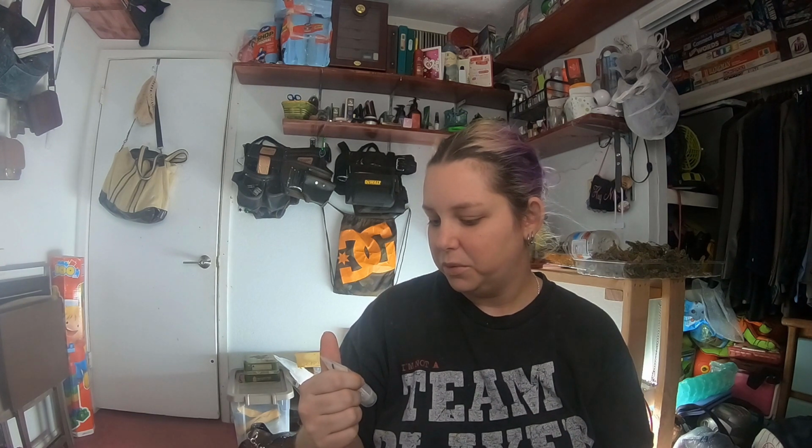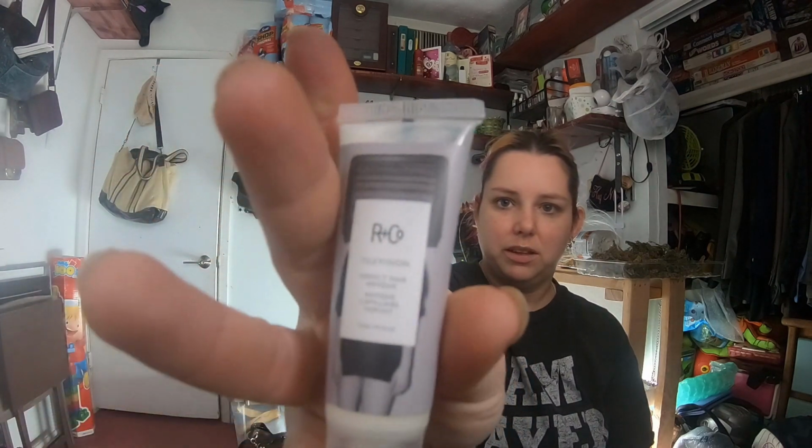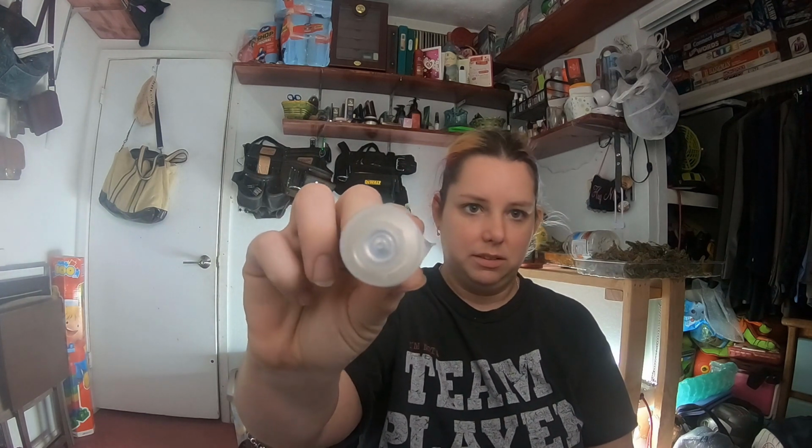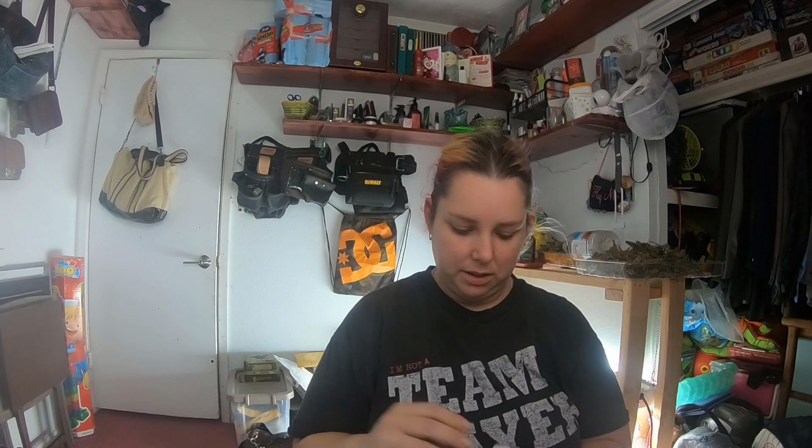We have Aranco Perfect Hair Mask. So this is their Perfect Hair Mask sample. Let's see what this says. They nourish and transform the hair with this hydrating hair mask. Snow mushroom extract and coconut oil boost shine and elasticity while deep conditioning. Oh, there's a safety cap. You can see it right there, the little silver thing? Safety seal. That's kind of nice. Does this have one? Nope. Does not have one. Ready to use. Already open. I find it important that they have safety seals just so I know that someone didn't try it out first. Even though this is a box that you're sent, it's not the point.